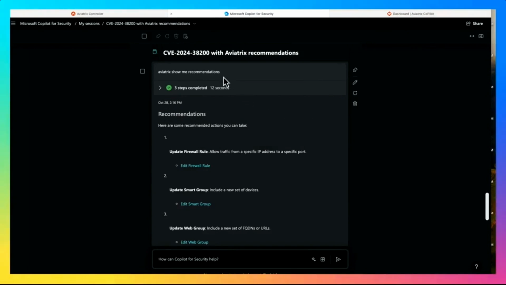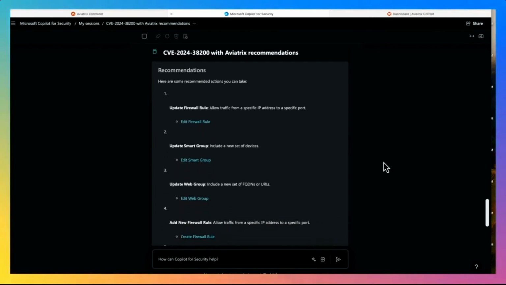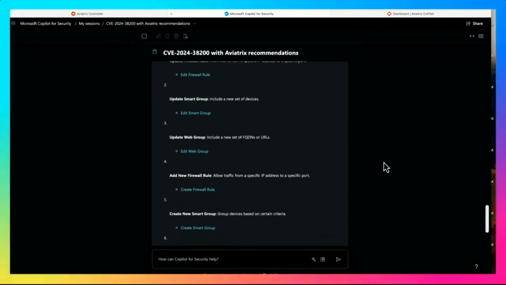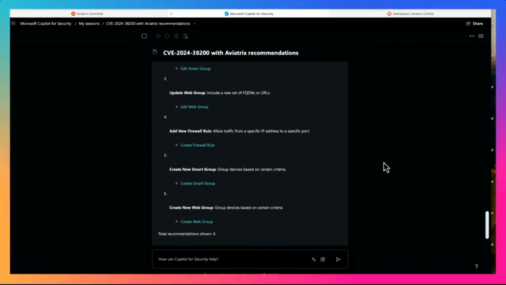From here, as we review the recommendations, we can update our firewall rules, update smart groups, which allow us to include an entire set of devices, or update a web group where we can then set specific fully qualified domain names or URLs and create a restricted group. We can also add new firewall rules, and we also have the idea of a smart group, so where we can set certain policies based on a certain set of criteria associated with those devices, right?